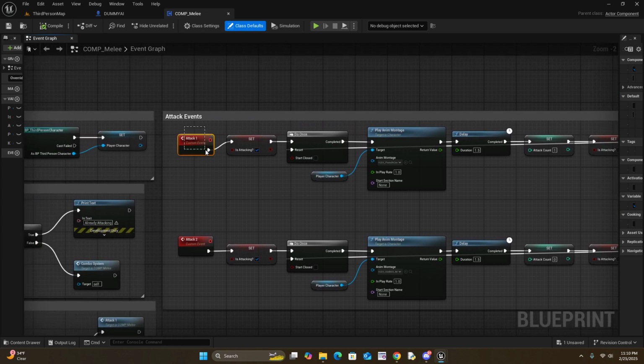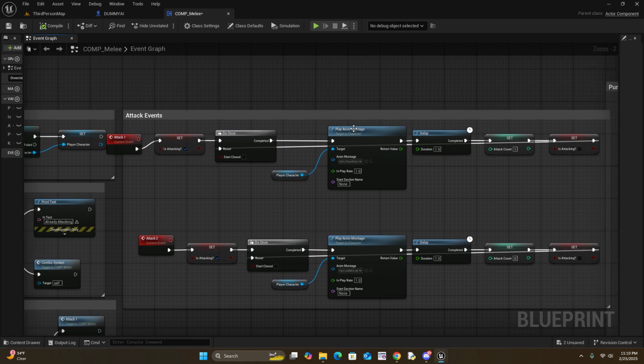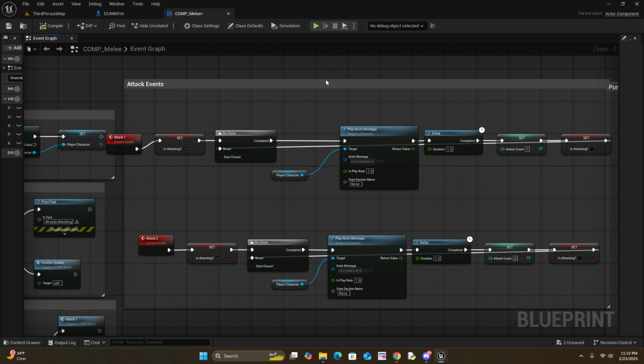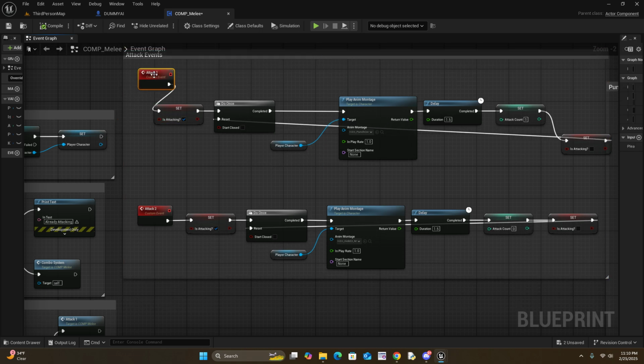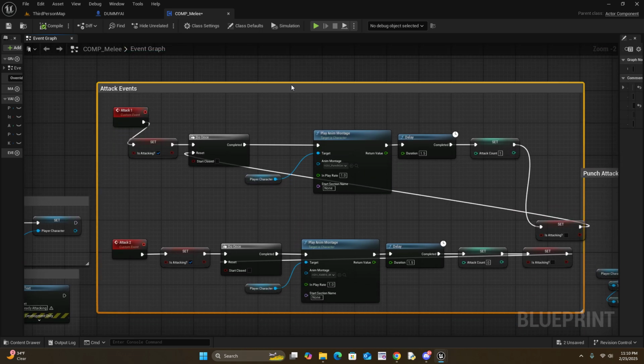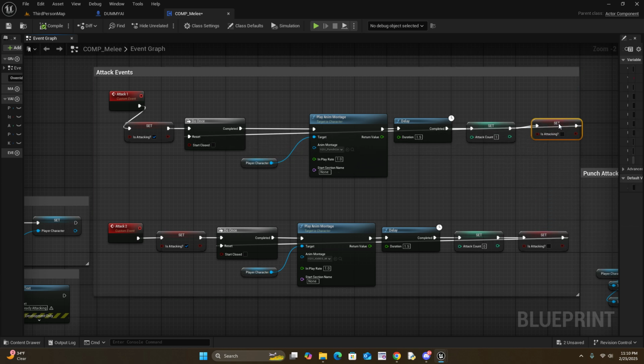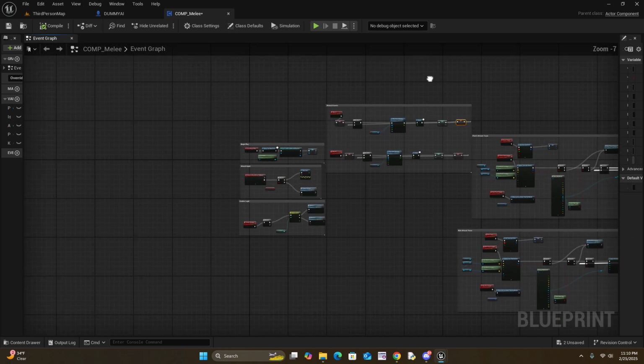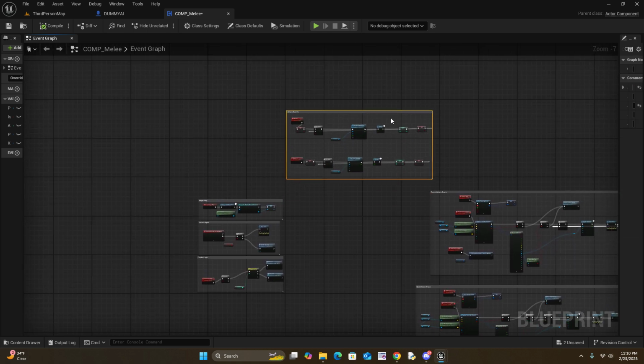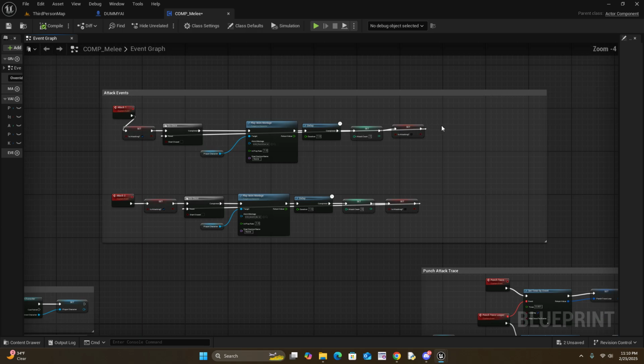So what we're going to do is add this in right around the play animation montage section. Bring all this up, just to keep this a little bit more organized. There we go. Elongate this a little bit.